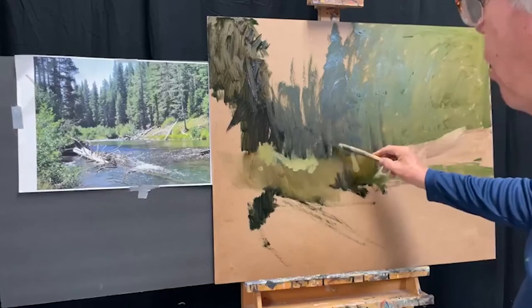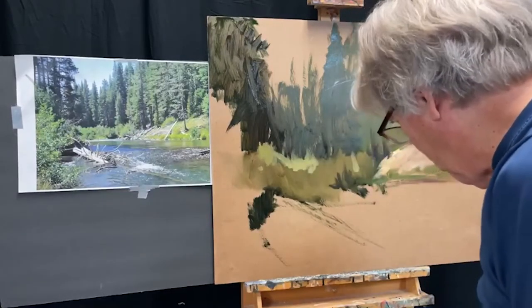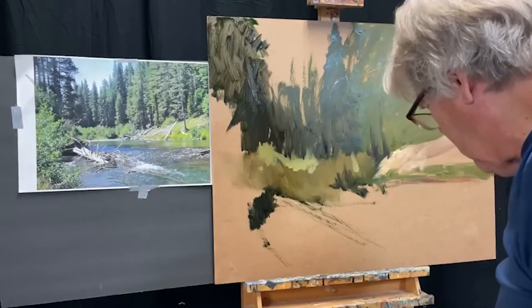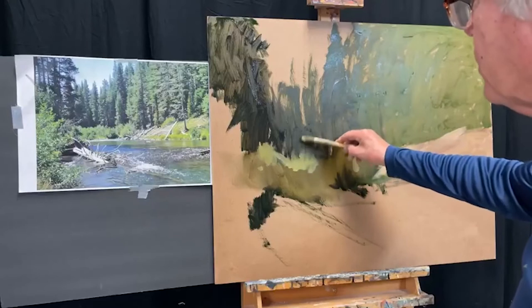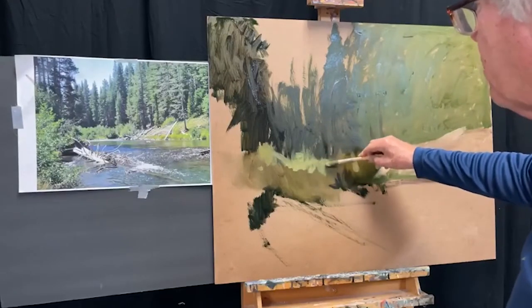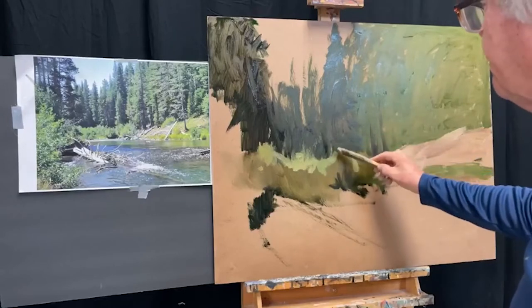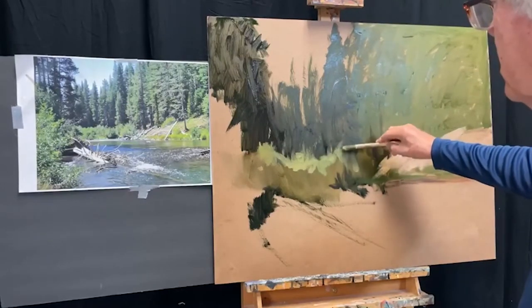Edges. For me personally, painting is all about accuracy in color or interpretation in color. I don't even want to say accuracy because sometimes I want to change colors. But it's accuracy in value for sure. And edges, paint quality, edges.